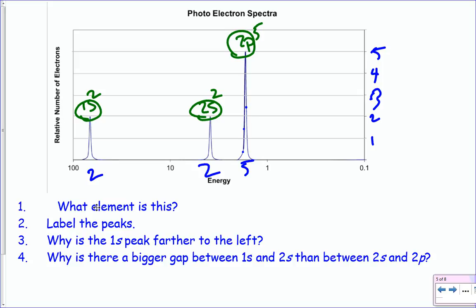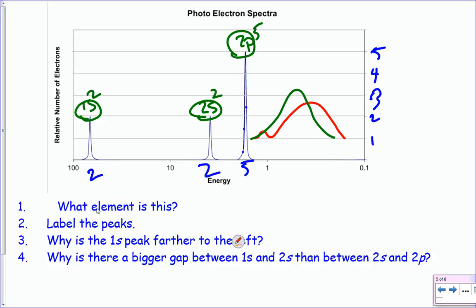And one thing that students often have a misconception of here, so I just want to highlight this idea real quick, is because the 2s peak is higher binding energy, they think, oh, that's because of Coulomb's law, it's closer to the nucleus. No, the 2p peak is actually on average closer to the nucleus than the 2s peak is. So how come it has a lower binding energy? Well, when you look at the radial electron probabilities of the s versus the second level p, it looks kind of like this. So on average, the p is closer to the nucleus.